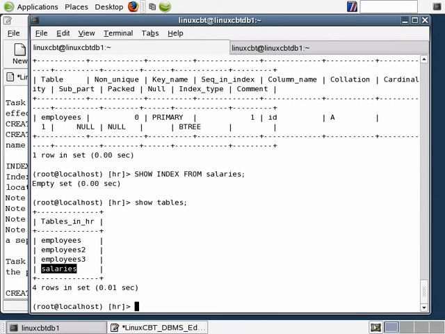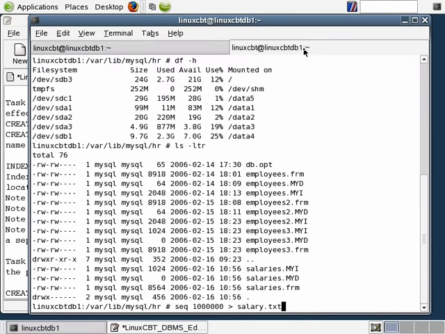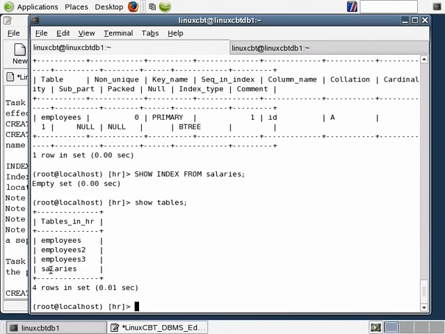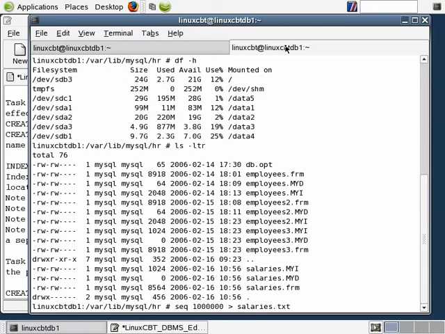When we execute mysqlimport, we're going to import into the HR database a file named salaries into the lone column that's in there. So we're going to call the file salaries.txt instead of salary.txt. So let's make it salaries.txt so that mysqlimport will match the prefix salaries to the name of the table salaries. But we could instruct mysqlimport to use a specific table. But this just makes it easy.